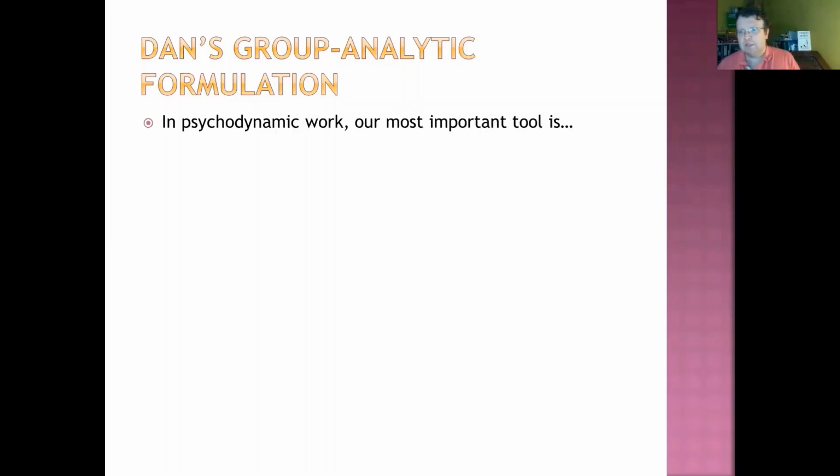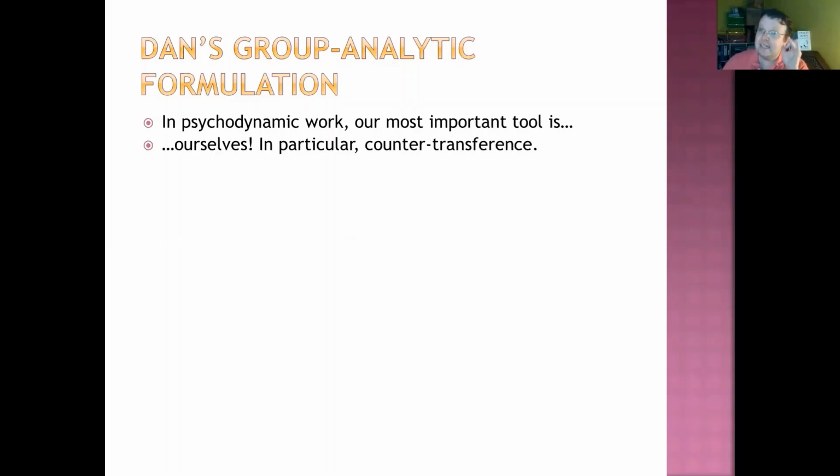But in psychodynamic work, our most important tool is what? I'm hoping you're screaming it at the screen now, even though I can't hear. Well, I would say it's ourselves. Put in slightly less flowery, more technical language, it's our countertransferences. That's what we mean by ourselves in this particular case. And pretty much ever since Heimann wrote that seminal paper in 1950, whenever it was, about the importance of the countertransference, there's been this revolution of seeing it not as just being about not having been analysed enough, but actually our most important tool for understanding the unconscious of someone else.